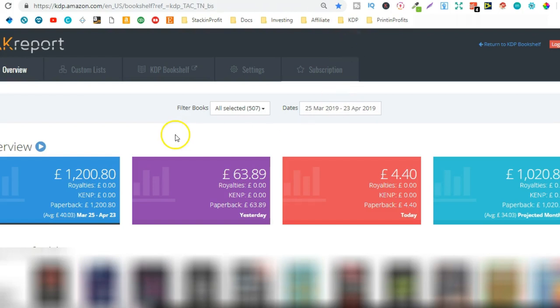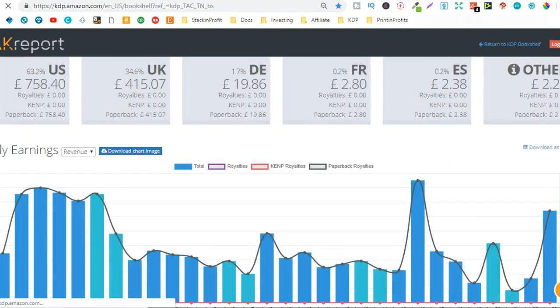Now as you can see, it's going to pull up all the data for your sales. So over the last 30 days I've made £1,200, £63 yesterday and £4.40 today. And you can also see a chart similar to the KDP reports, but it does look a little bit better.